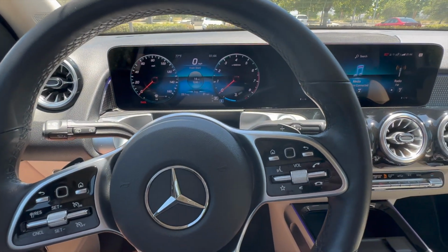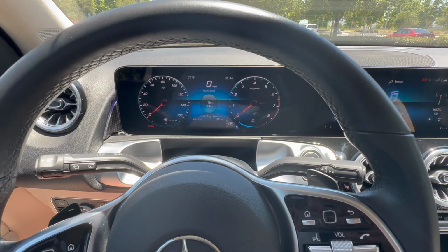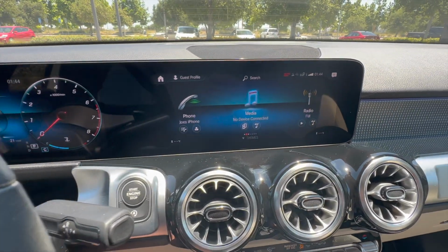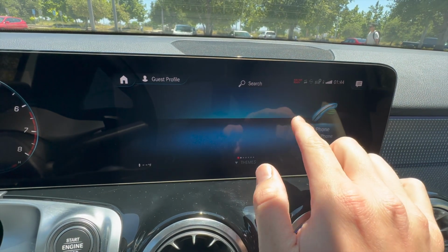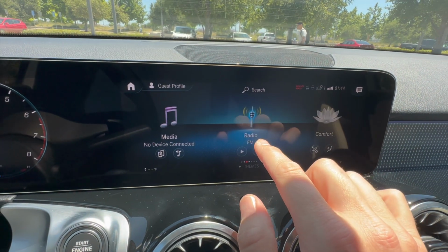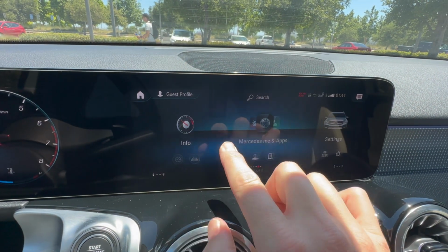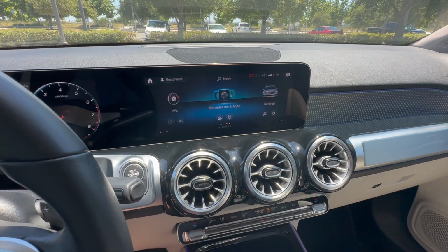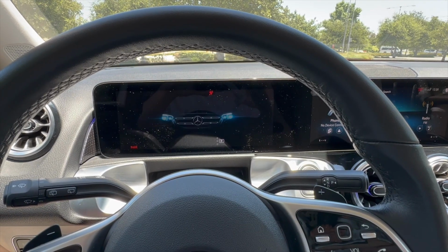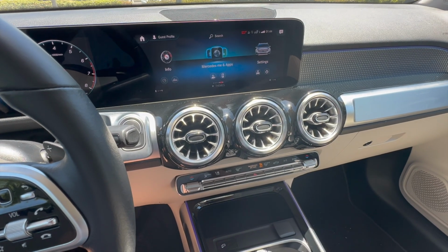For the screen, we do have Mercedes giant screen, as you see in most of their models nowadays. This is no exception. We do have all the screens that you'll need for phone, media, radio, comfort, so HVAC, and then just your random controls. This does have Apple CarPlay, although it is not wireless. You do have to connect it via USB-C down here, but honestly, that's not too big of a deal, especially with the size of vehicle.